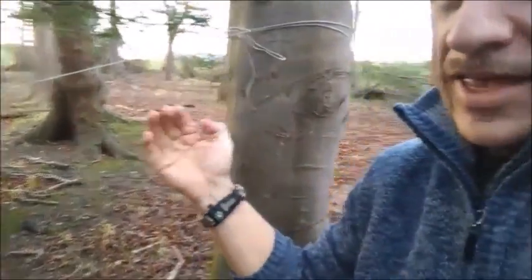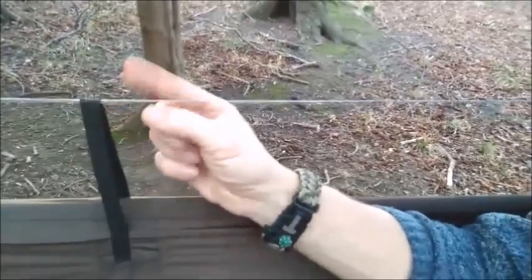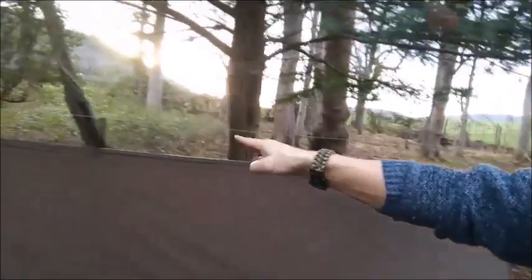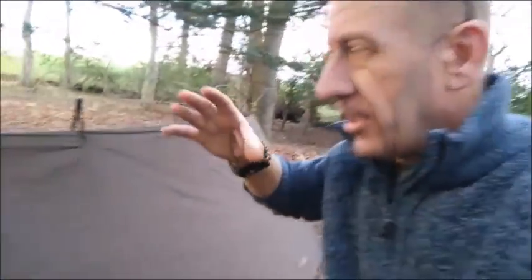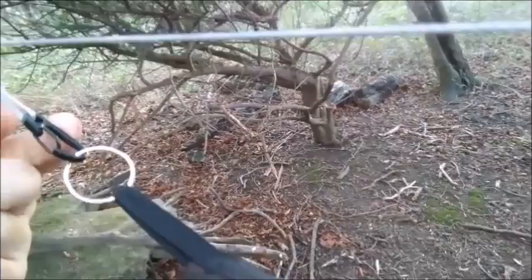A bit of tension. Now your CRL shouldn't be absolutely horizontal tight all the way. At the tree end here, it needs to run down. Give it some slack, enabling it to run down just a bit, with these loops actually sat on the line. Now if you look at other people's YouTube videos, they pull the CRL so tight that the actual 3 centre loops here don't even come into play. That's why these loops in the middle are a lot larger than these ones here on the end. Now the ones on the end are really small.